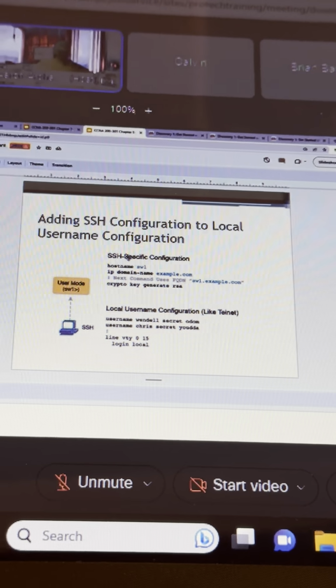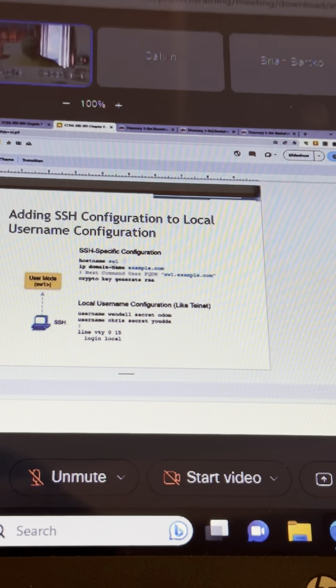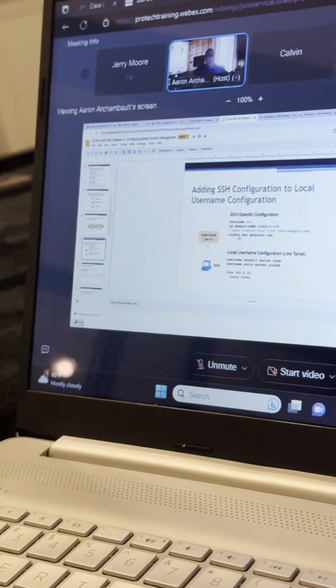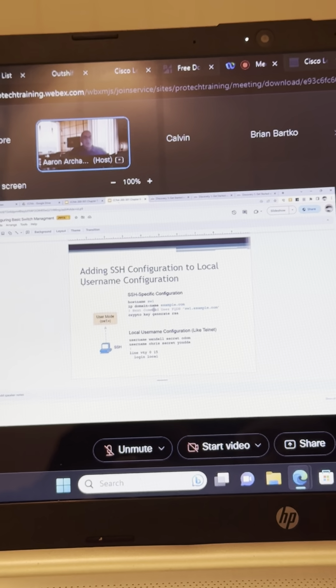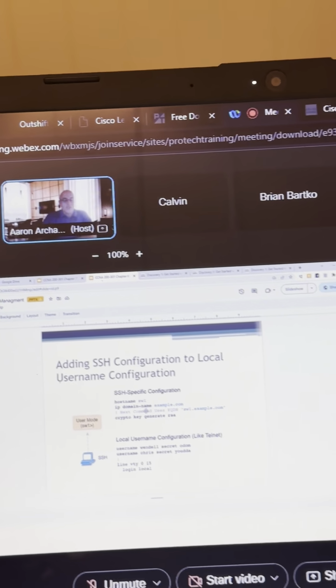So to do that, you log in, go into global config mode, type in hostname, give it a host name, type in ip domain-name, give it a domain name. Then you have to generate the crypto keys. So it's crypto key generate rsa. This will generate RSA keys that will be used for securing communications for SSH.